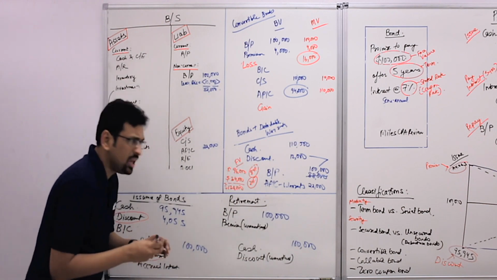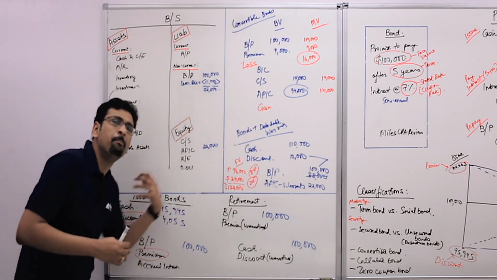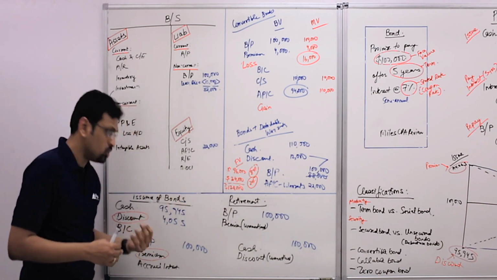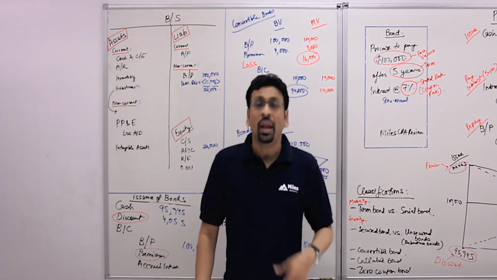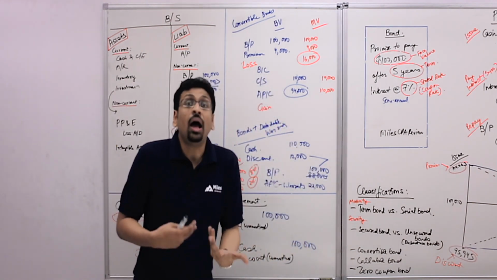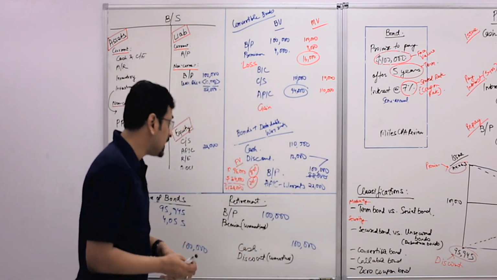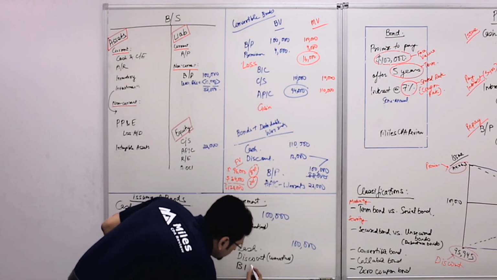So guys, I guess you're getting this. The retirement journal entry is simply a mirror image of what's happening at issuance. So if it's a debit here, it's going to be credit here. If it's credit here, it's going to be a debit here. Now, naturally, if you're retiring the bond prior to maturity, you may have some unamortized discount or premium, which again needs to be closed off. So debit would now need to be credited.